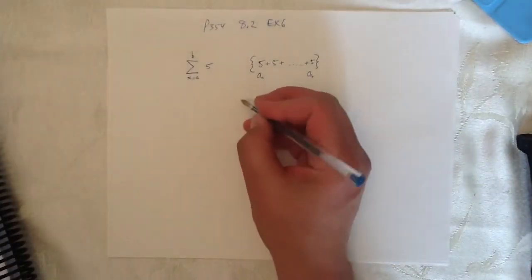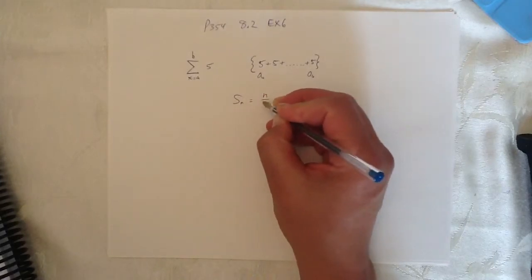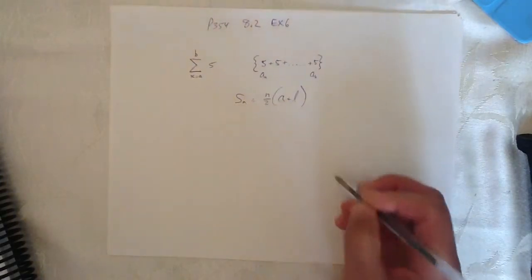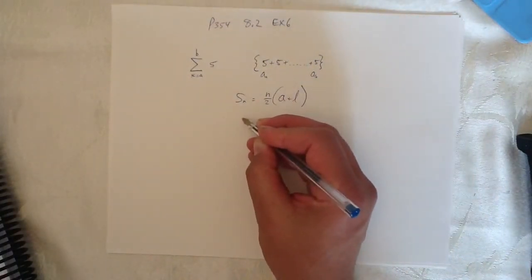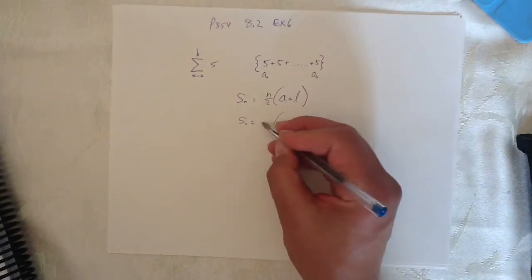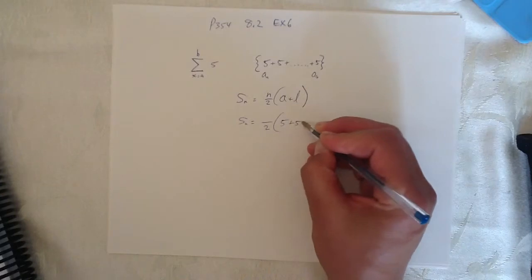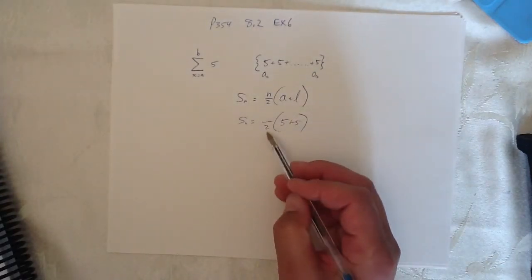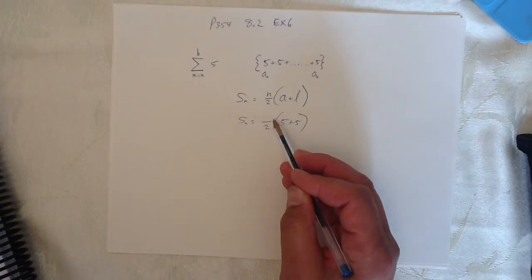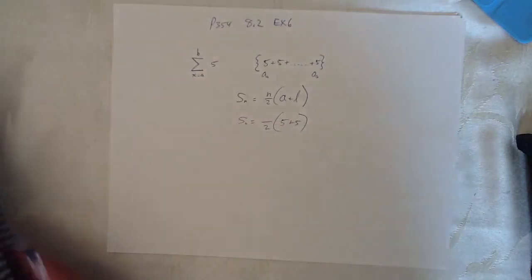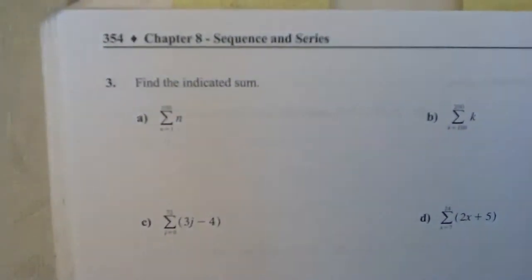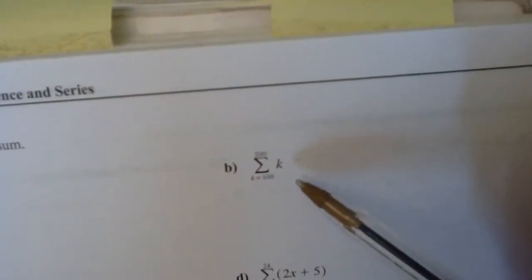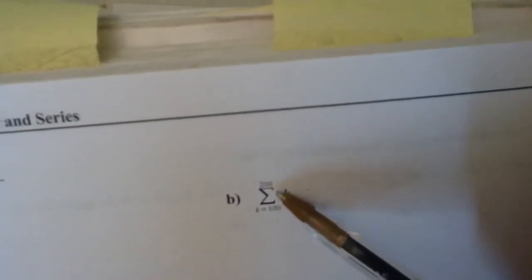Okay, so if we're looking for this sum and we're going to use S of n equals n over 2 times a plus L, a and L are the first and last terms, both of which are 5s. We know that. So S of n equals 5 plus 5 in there, okay? But what goes up here? Well, the number of terms. We determined way back when that we could take the top term minus the bottom term and then add 1. We always do that. In this case, remember, it was 200 minus 100 plus 1 gives us 101 terms.